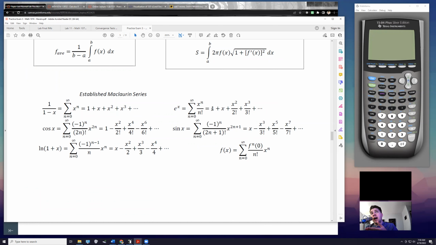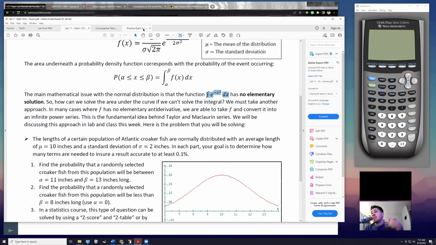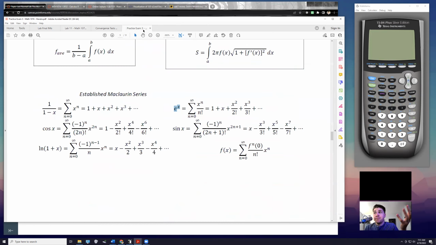And another nice thing about integrating e is very easy, right? The integral of e to the x is e to the x. But if we change it up, as I was just saying, with a function such as e to the minus x squared, sometimes you make a minor adjustment to what our parameters are for x, and it's impossible. There is no solution to just a slight change in e. If you just do e to the x squared, it has no elementary antiderivative. And same with sine of x squared, same deal.